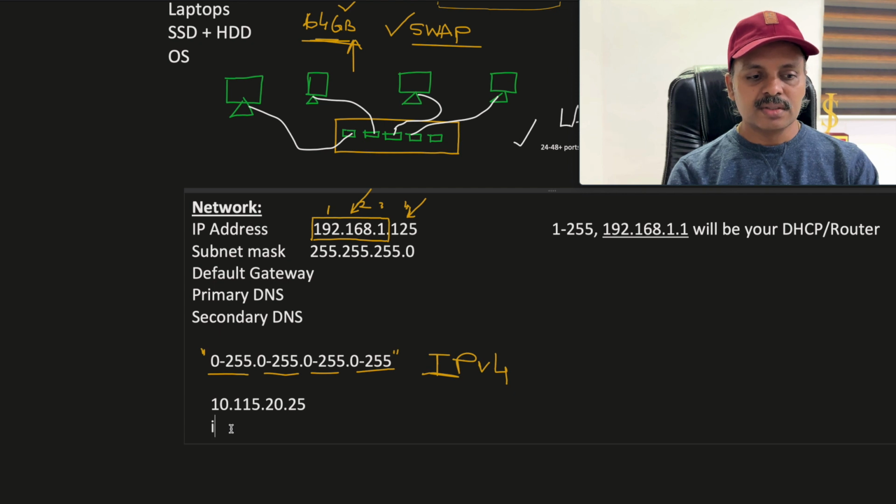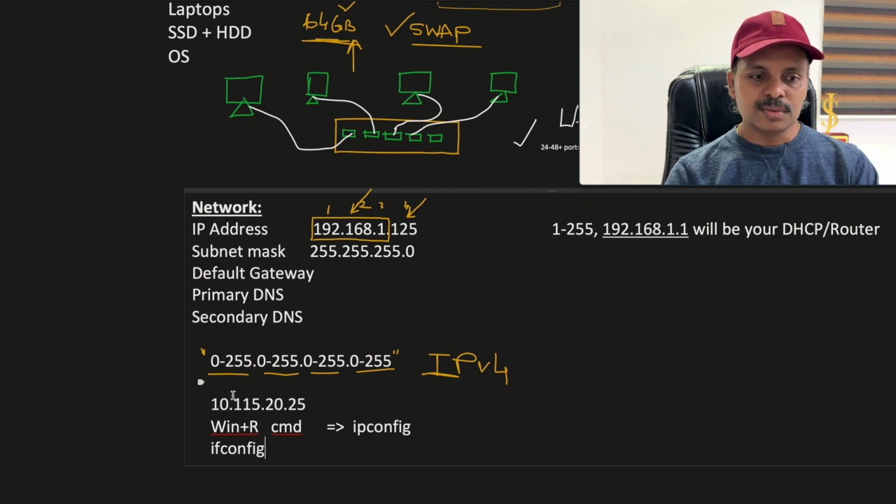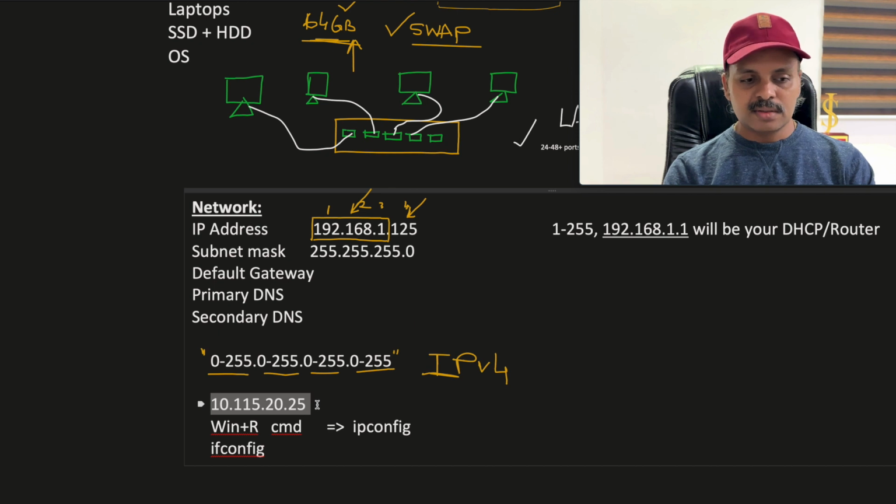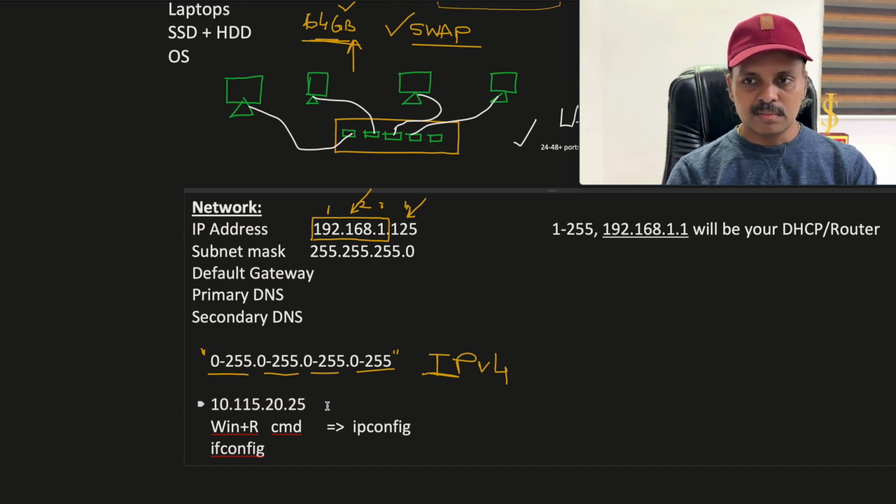You can check if it is a Windows machine. We talked about pressing the Windows button plus R, or the run window, typing CMD there, then typing ipconfig, which will give you the IP address. If it is a Linux or Unix type of machine or Mac, you can use ifconfig, which will show you the IP address. So next time you come, at least note down that IP address. Not tomorrow, basically Monday, right?